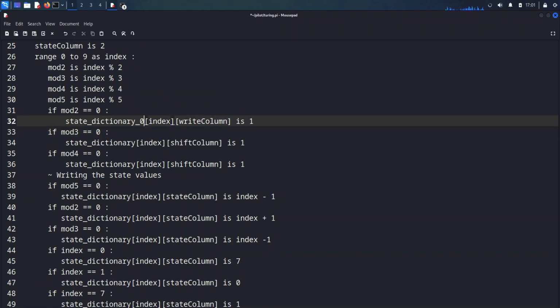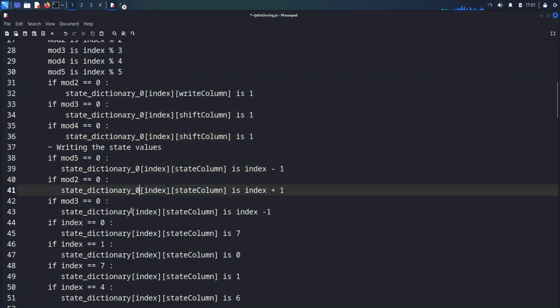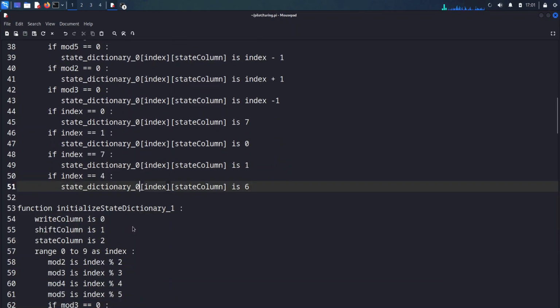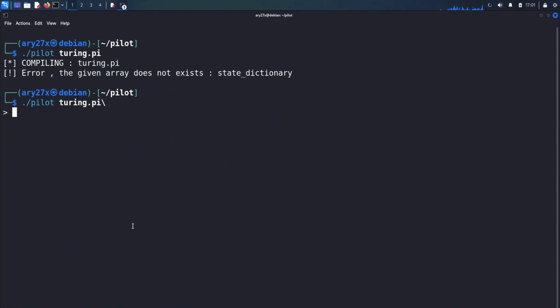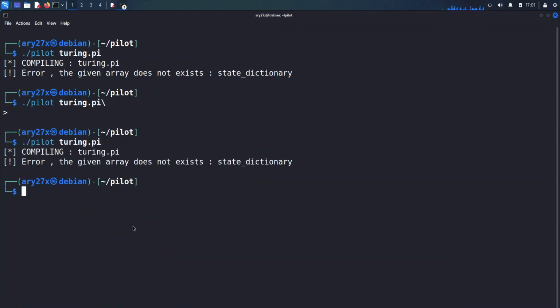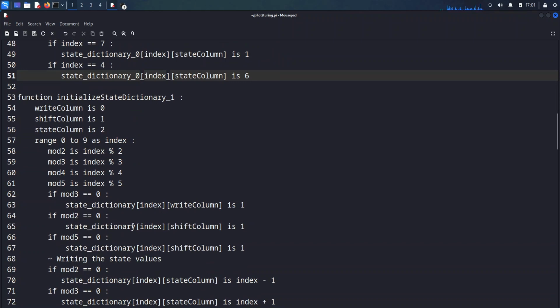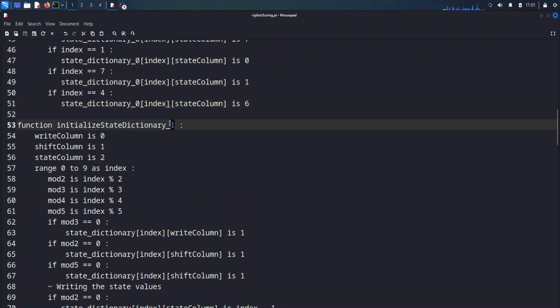Let's just do it like this. So 1, 2. Okay, now let's see. We have more things. Oh, I forgot I had to. Okay, I'll just copy this.